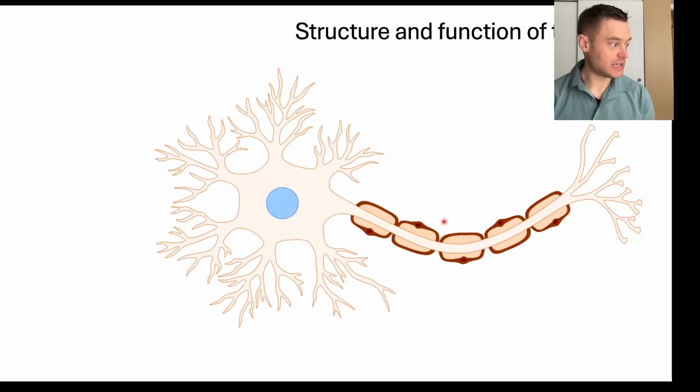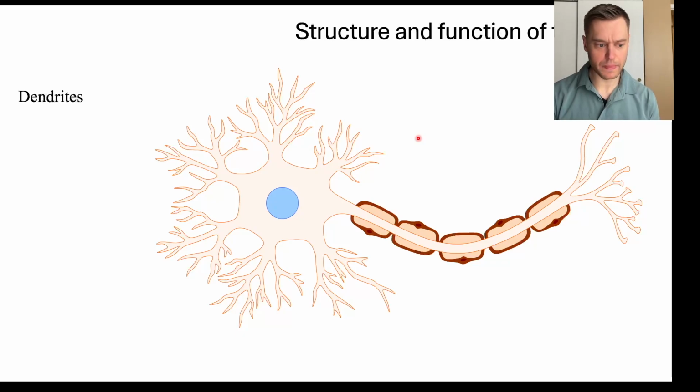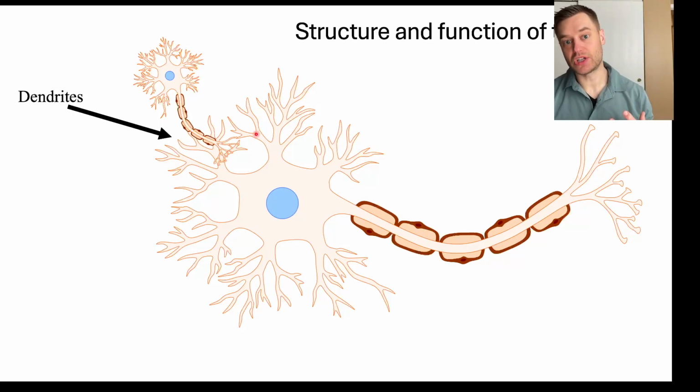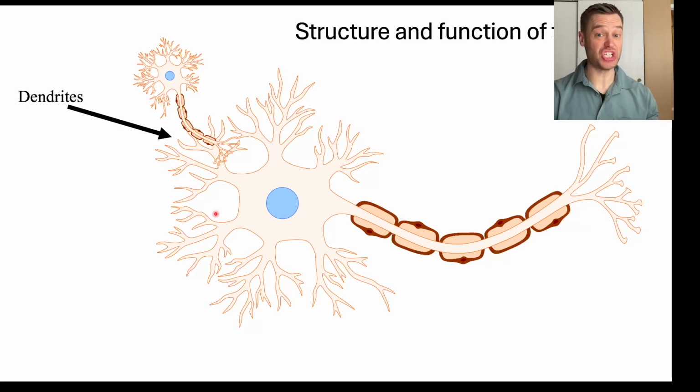Okay, so let's go ahead and take a look at the structure and function of neurons. This is a typical looking neuron. It's just what, canonically, if you're going to draw a neuron, it's going to look something like this. And there are many things that are unique to neurons that you won't find in other animal cells, such as dendrites. Dendrites are these outgrowths of the soma that receive information from other neurons. So the more dendritic arborizations they have, the more surface area there is for other neurons to communicate with this cell here.